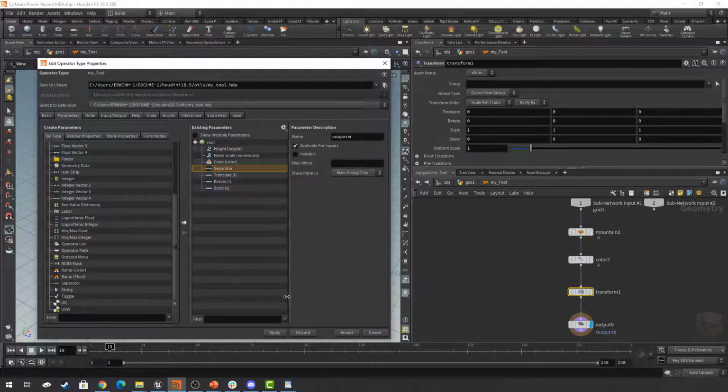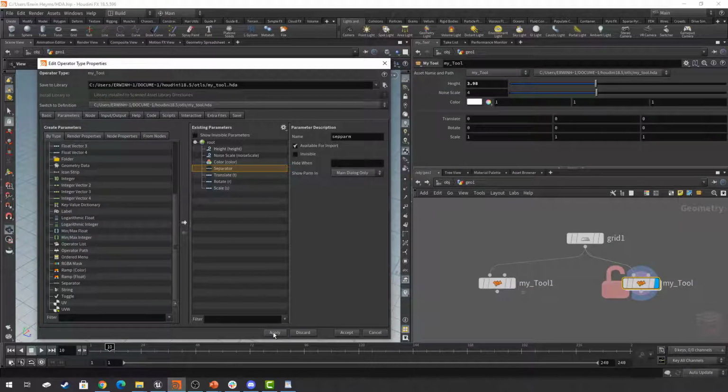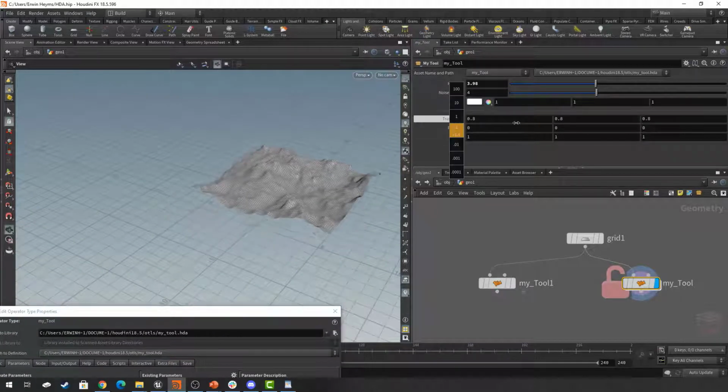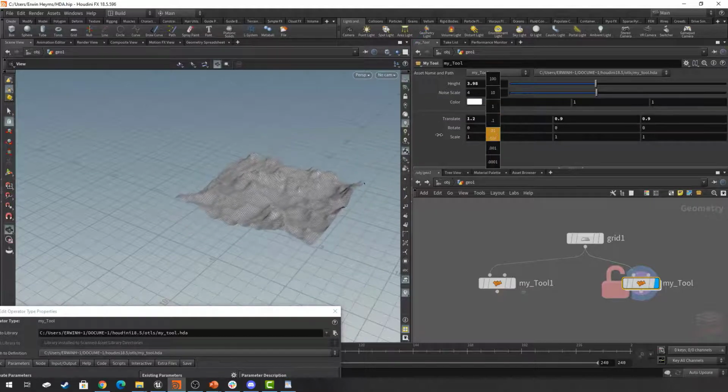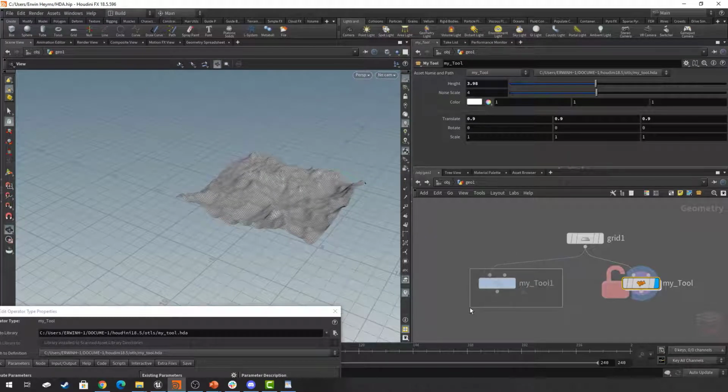Okay. Now if I click apply, we see that the tool has been updated and I now have my transform controls here. And I can use them, of course, to manipulate the position of our grid or rotate it. And the tool on the other end, because it's meshing definition, has updated as well.